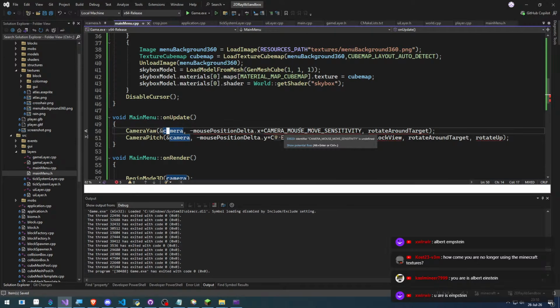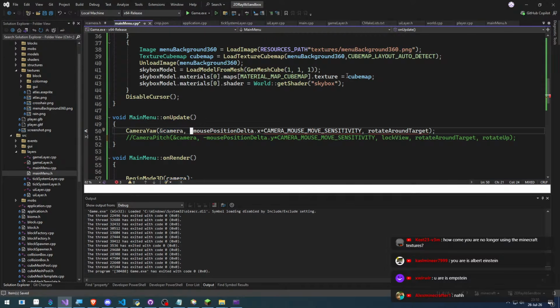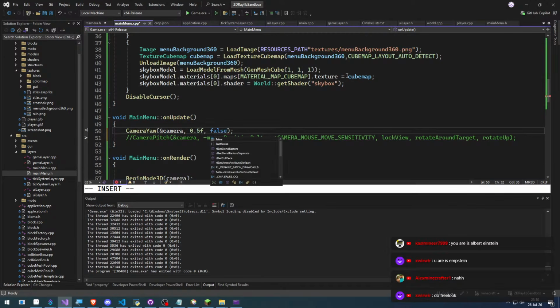Here, this is how much we're going to move it. The pitch will stay the same, but the yaw, this is left and right movement. Let's make it 0.5 and rotate around target. What's this? False. Let's say false. I'm not sure.